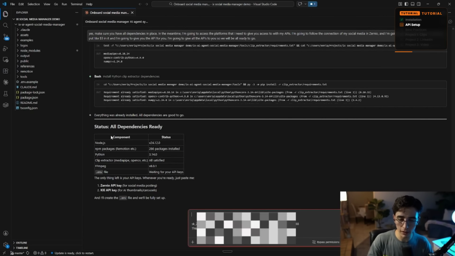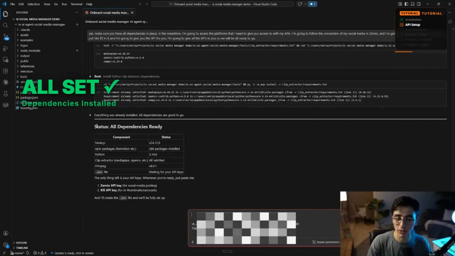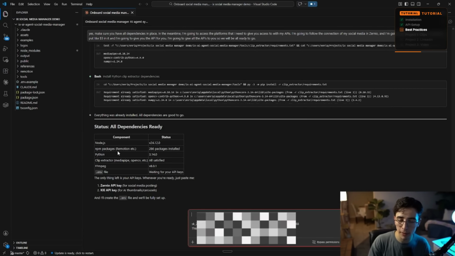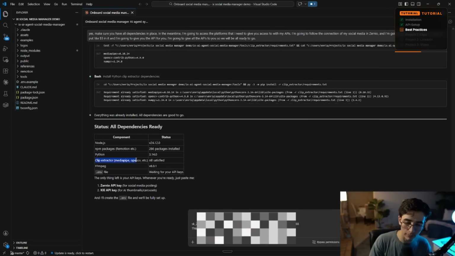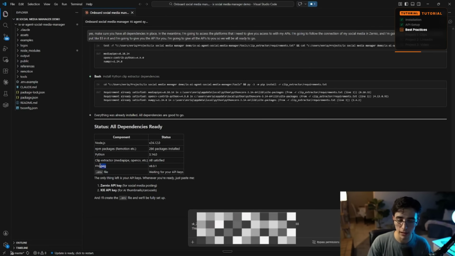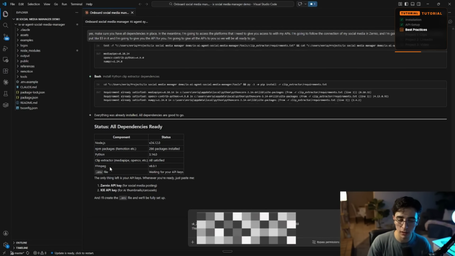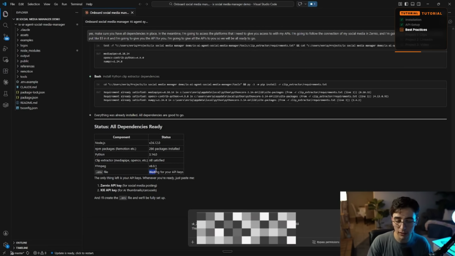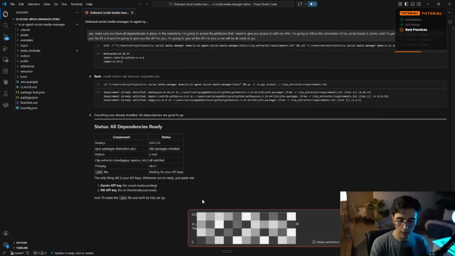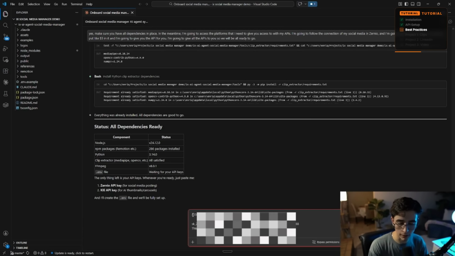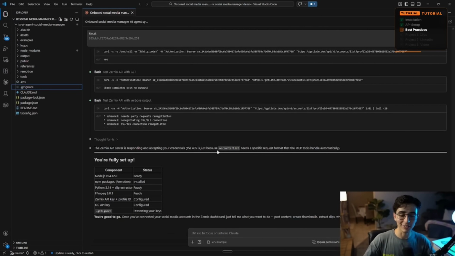But before we do that, we can see that Claude just finished installing all the dependencies, Node.js, NPM packages, all the dependencies required for the clip extractor system, FFmpeg, Python, and then he created the environmental file, or well, he's going to create that for me. So the next thing I'm going to do is paste my API keys from the platforms we went through. All right, so it seems that I'm all good to go.